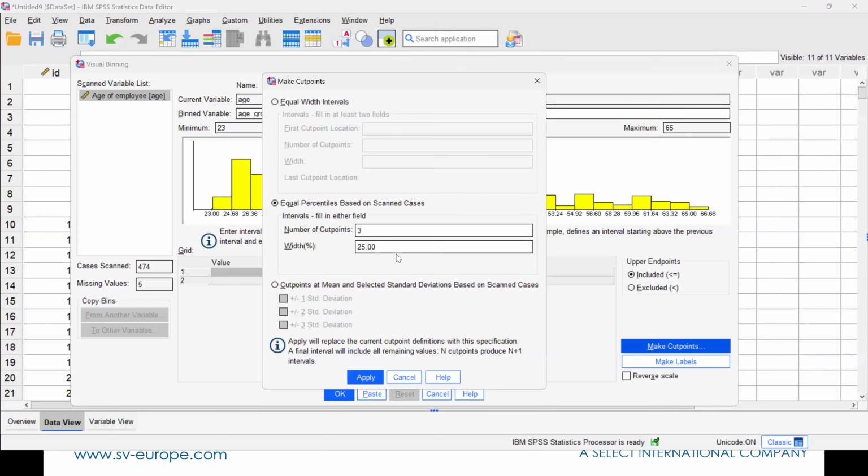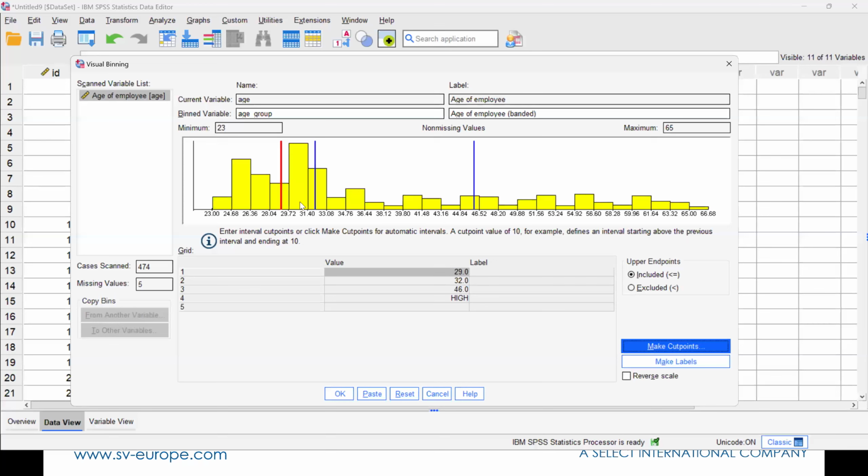If I hit Apply at that point, it actually puts these cut points in for me. And you can see that the second cut point goes from 29 to 32 here. So this group here, there's actually 25% of the data in that group. I might want to move these around. So I might say, okay, I'm just going to move that a little bit. And you can see that when I move this interactively, it pays attention to where it's going, so it actually updates. So these are interactively linked.